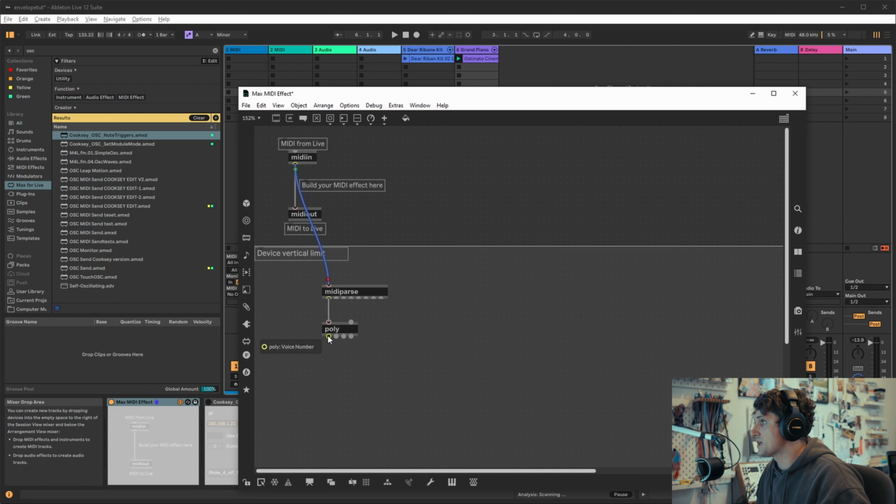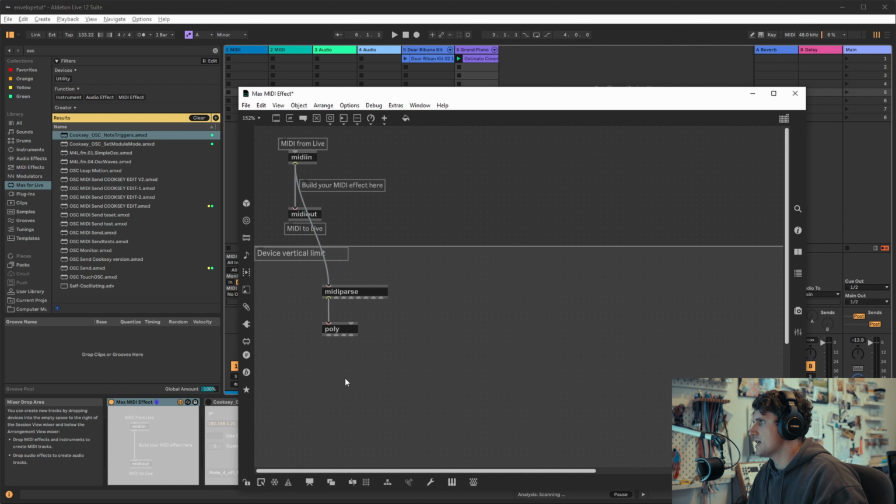But we can see what we got. We've got a voice number, which is the polyphony. If we got two things pressed at the same time, we need that. We actually don't need that one because all we're going to use is the pitch. We've got the pitch, which is just the note number. It's not voice number, it's the note number. So it's like E4 or E5 or C3 or whatever, but just in a numerical value. We've got the velocity, which we do need because we can hook that up, and depending on how hard the note is hit, we can use that as an animation value. And then we have overflow notes. We don't need the overflow notes. Actually, not sure what that is. I should probably look that up.